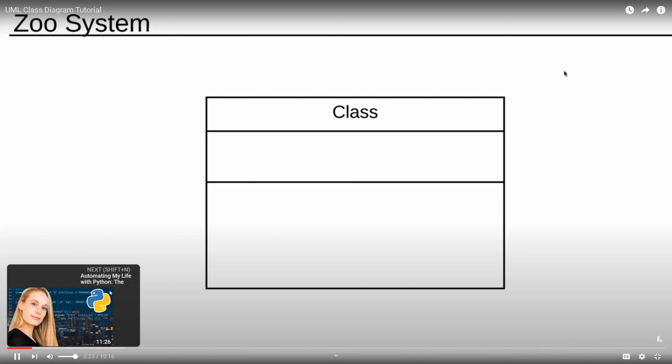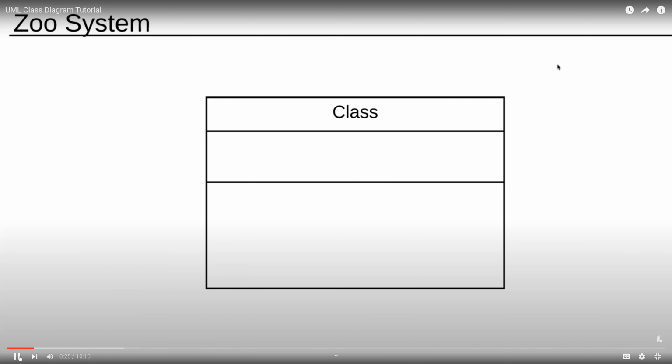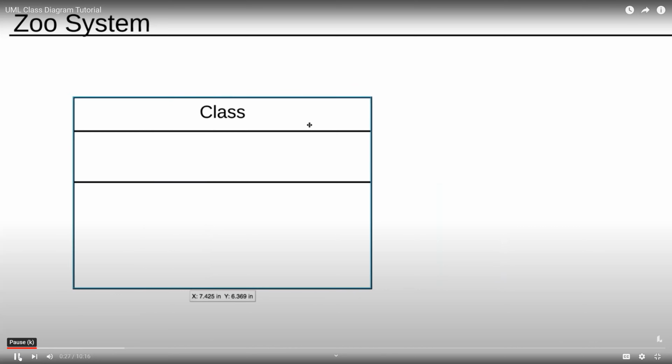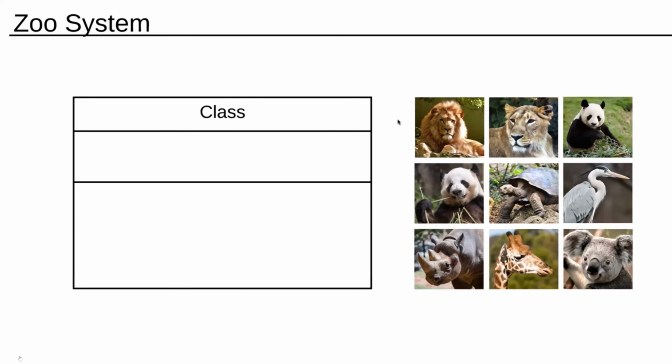Probably wouldn't ever find a way into an actual program, but it'll make all these concepts easier to understand. So in our zoo, we want to describe the different things that are in the system. You represent those things through classes, and a class is depicted with the shape here. So what's in a zoo? Well, there are a ton of animals. So we can create a class for our animals.